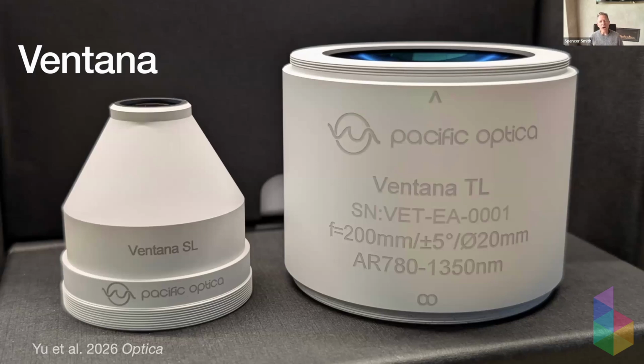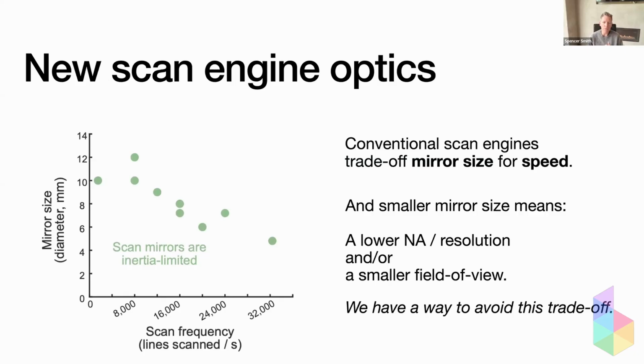So that we have these optics for the scan, the first thing we needed was different scan lens and tube lens optics. If you're familiar with the threading of Thorlabs components, this is an SM3 threading on that tube lens. So it's a big tube lens. And the Ventana SL, that's an SM2 threading on that bottom aspect. So these are larger, right? If you wanted higher throughput, higher space bandwidth product, you need to go to larger optics.